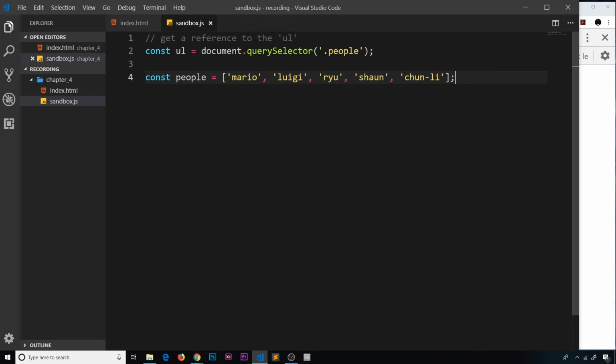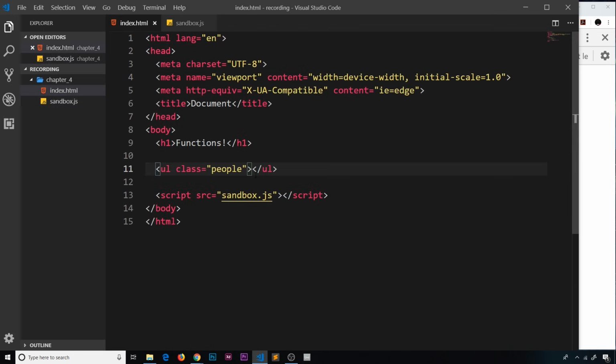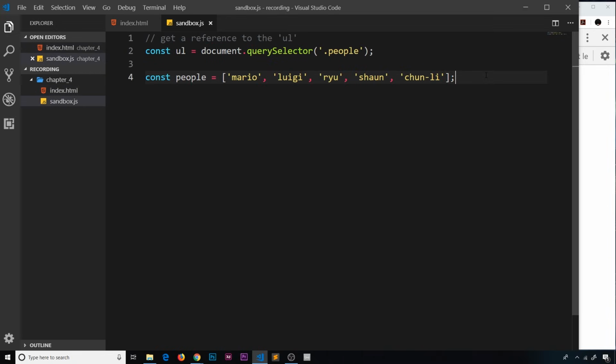So that function is going to generate some kind of HTML template for each one of these different elements, and it's going to output that to the browser inside the UL. Does that make sense? Okay, so then first of all, let's come down here and say people.forEach. And what we're going to do is pass a callback function into this, and we'll convert this into an arrow function later on. But for now, let's just take in the person each time around we fire this, which is the element that we're currently iterating over.